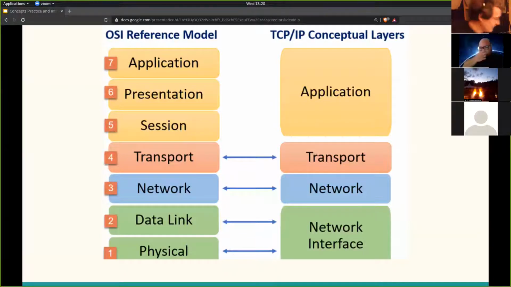So if you know the physical layer's fine, the next layer, the data link layer, is where MAC addresses live. And usually you can troubleshoot that by seeing that the two little link lights are flashing either side of an Ethernet card. Okay, link lights and things indicate data link, the clue's in the name. The network layer is where IP addresses live. So if you can ping from one IP address to the other, you can prove that the network layer is working. And then the transport layer is where we have port numbers.